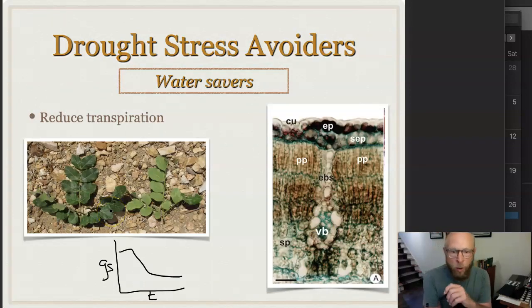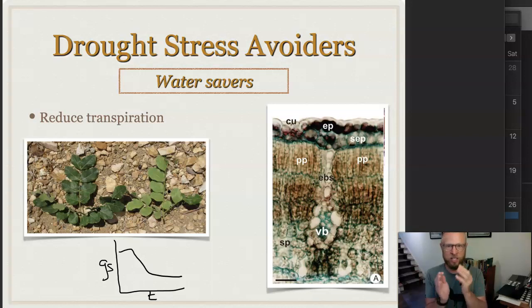So just a few different ways that plants might reduce water loss. Certainly closing the stomates is going to be one, but stomates are generally a bit leaky. They don't seal off totally tight. And so there are additional strategies plants might use. This plant, for example, reduces the amount of leaf area exposed to the sun by folding its leaves over so that they're together. On the left hand, this is a branch that was just cut off the plant. On the right side, this is a branch that was cut off the plant about 5 minutes before the picture was taken. Once you cut off its water supply, the leaves started to dry out and they folded over.